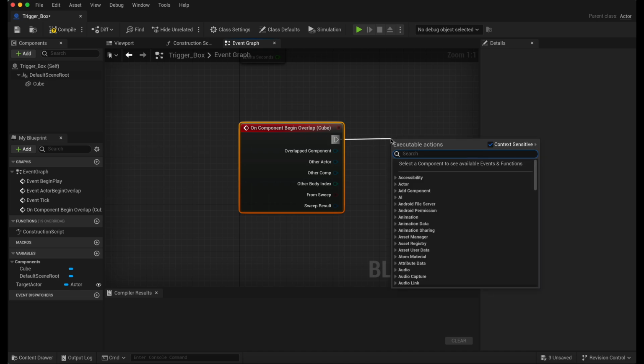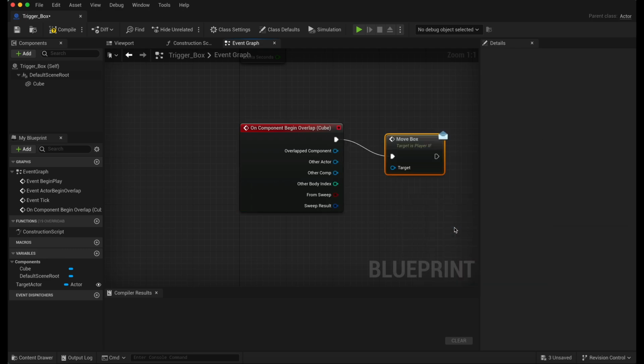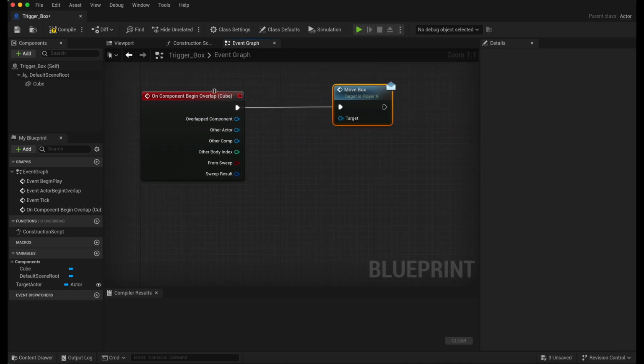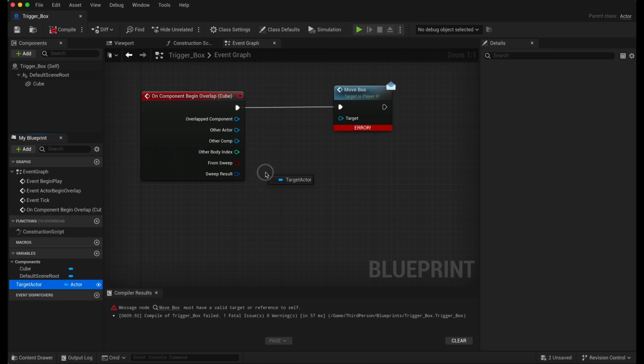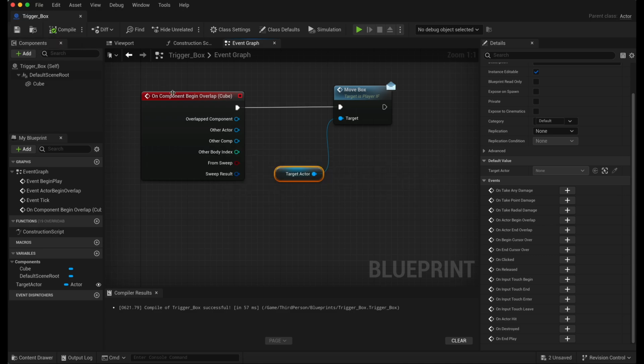Now for the exec pin, I'm gonna execute the move box message, this one, and that's it. For the target actor, we need to link it to the target. Here we go.